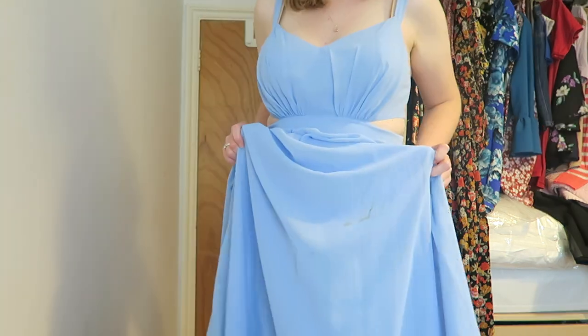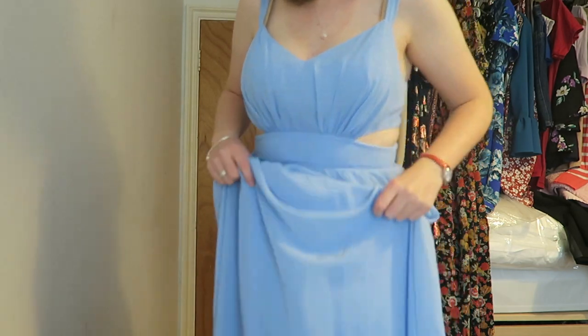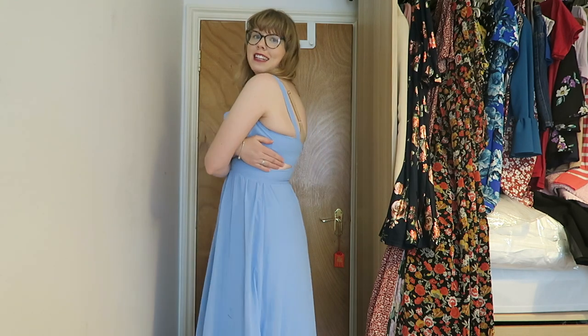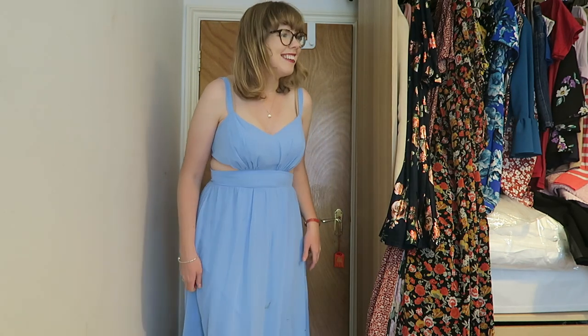This has become depressing quite quickly. Anyone remember this dress from the cruise? Well, now it's got a massive stain on it. I'm not quite the same size as I was when I wore this, so I don't think this dress is getting any more traction. It's time to let it go — and this is an Elsa dress, so: let it go.